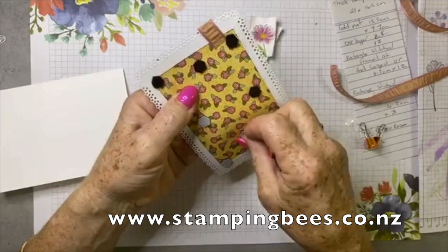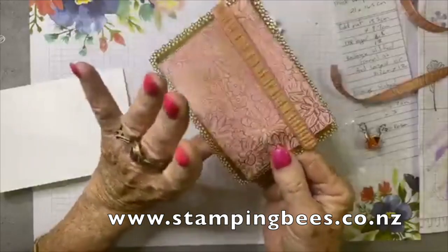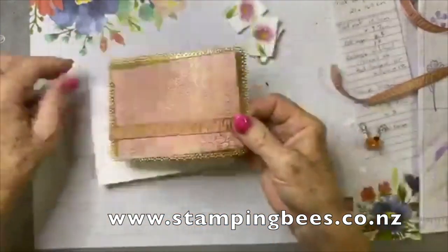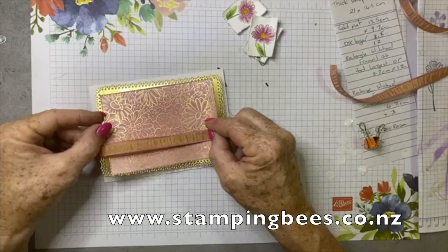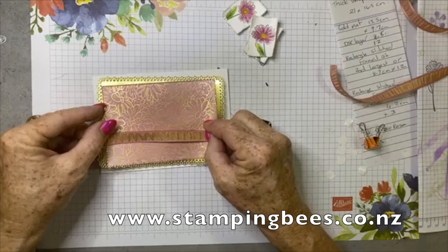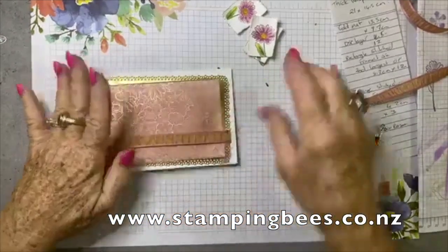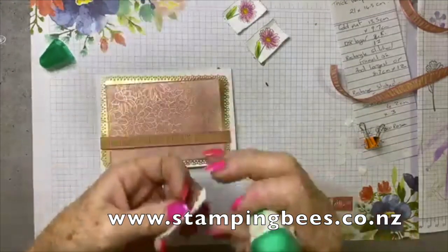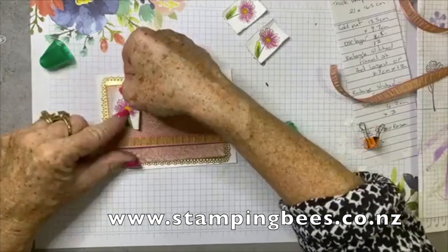This suite — I've been having a really good play with it in the last couple of weeks and I just love it. There's so many things you can do: you can have quite intricate cards or you can have casual cards. It really does lend itself to a lot of options. I'm now just trying to aim for my pink square to be square, and hopefully that is square. So I'm just going to glue these on, starting with the outside one, putting glue down the middle.